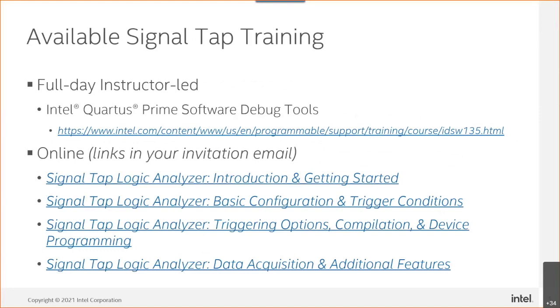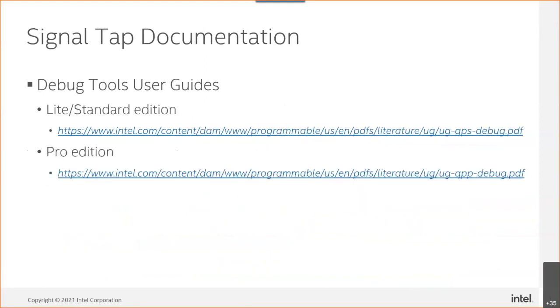So we have lots of additional resources available. Some of the online trainings were included in your invitation email, so you can get links to those online trainings. And we do have a full day instructor-led class that talks about SignalTap, as well as a number of other on-chip debugging tools. We don't teach it too often, but if you are interested in it, you could let us know, and we can see about scheduling it. So that is another option for training. And as far as documentation is concerned, there are specific user guides for Quartus for debugging for the Lite and Standard editions of Quartus and the Pro edition, all available from the Intel website.